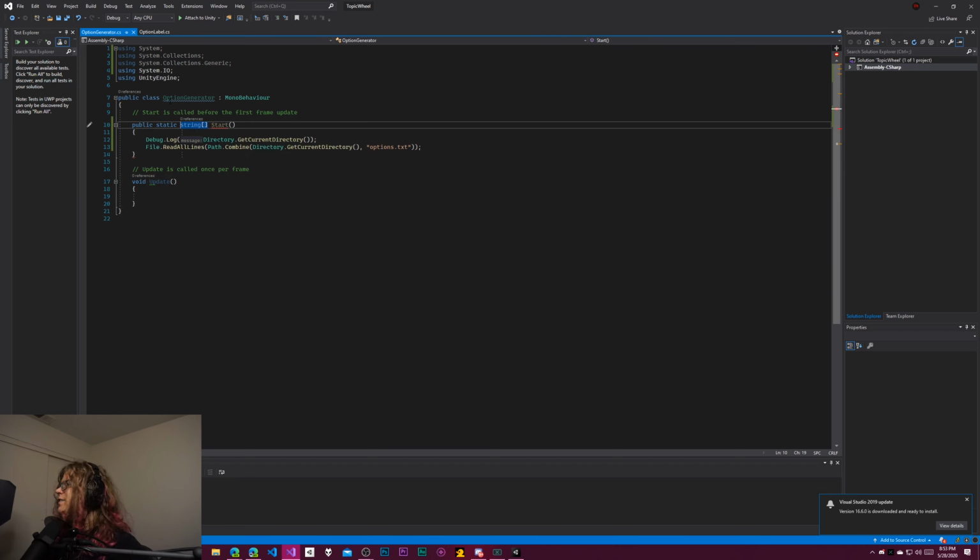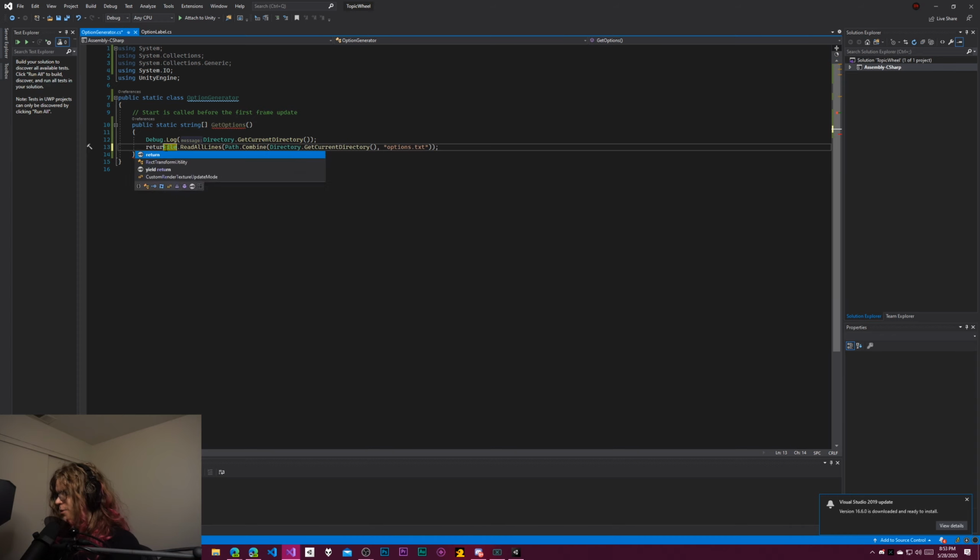Let's make this just a static class because testing is not going to happen. So this should be fine. Options generator, get options. Sure. This seems fine. We can just directly return that.